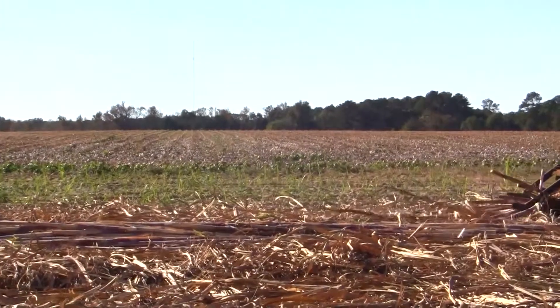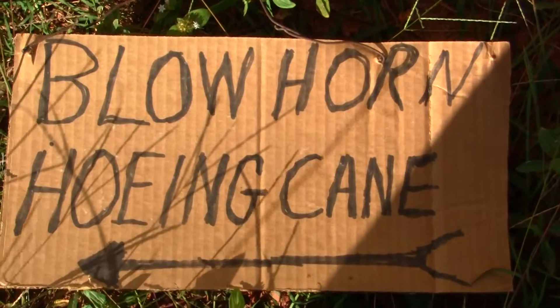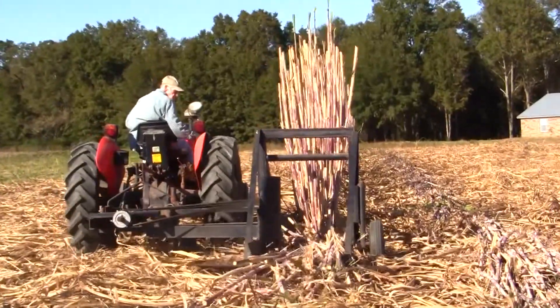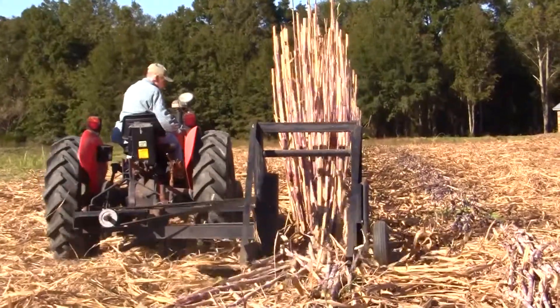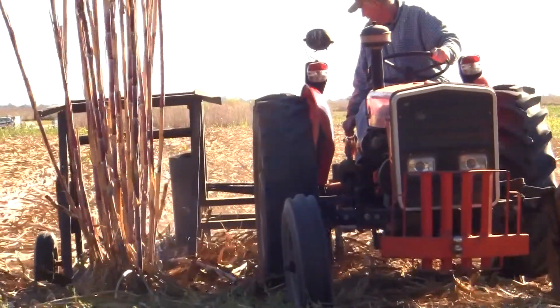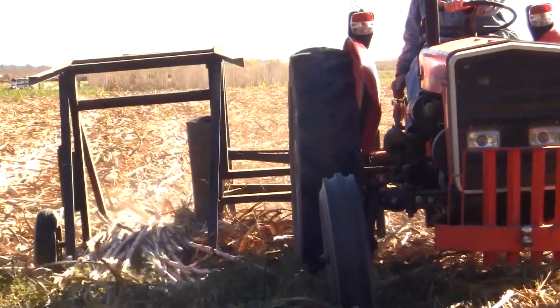When I started in '97, I didn't have the equipment. Everybody had quit making syrup. I found one man that had equipment, and I carried my cane and made syrup over there. We ground the juice outside, carried it by buckets into a little lean-to beside the barn and cooked it.